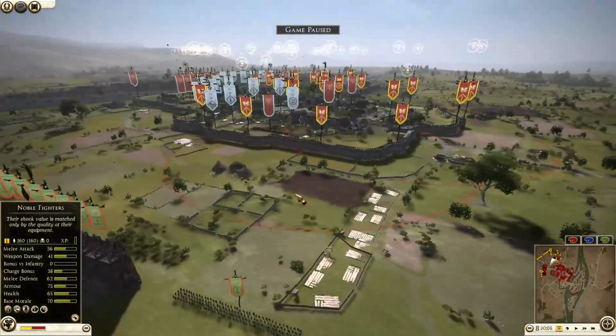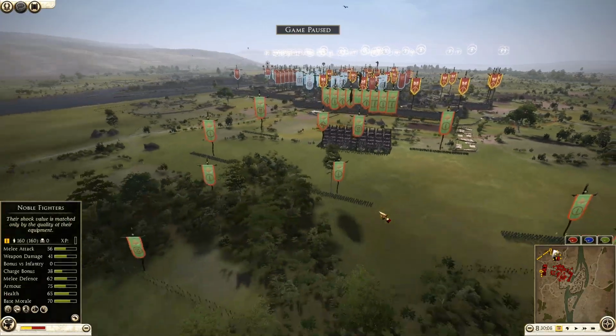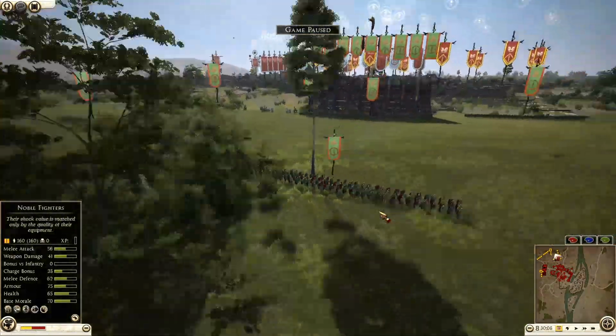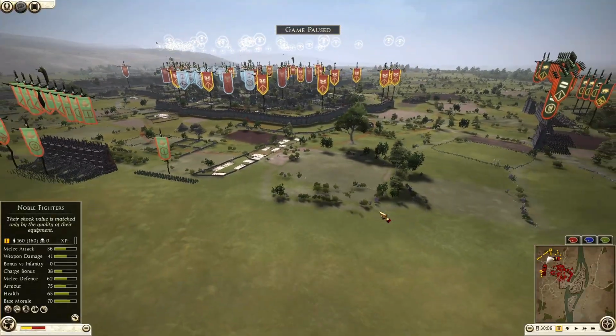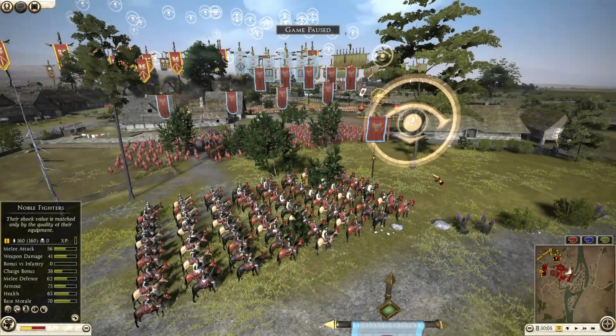So, can they hold off this Tide of Green? Look at them camouflaging here. No one can see them because they're all dressed the same color as the scenery. But, with that, let us get this party started.